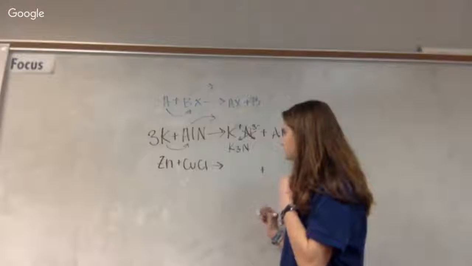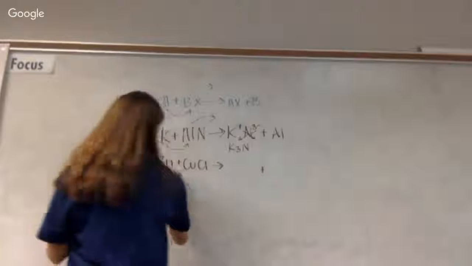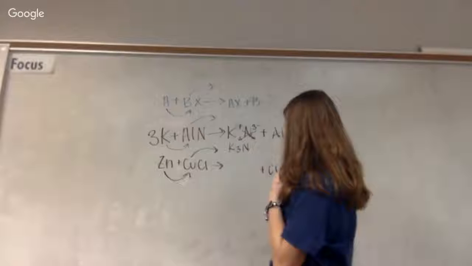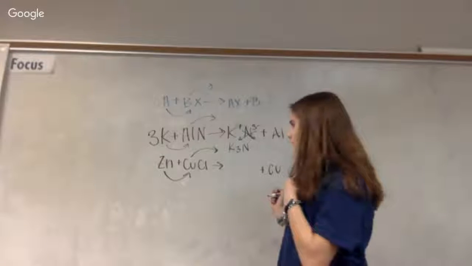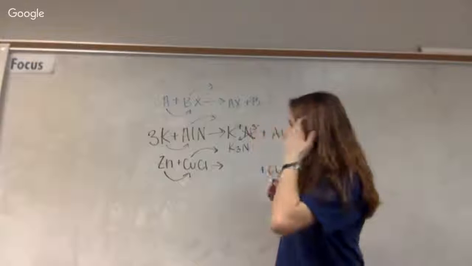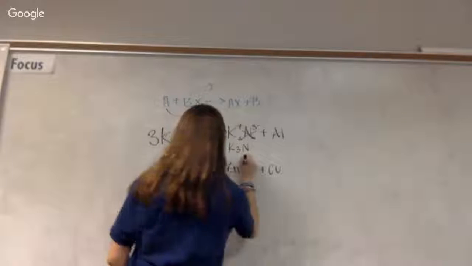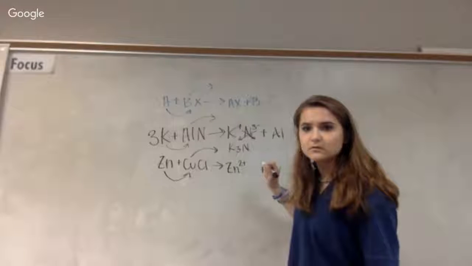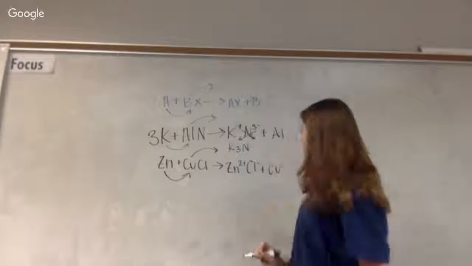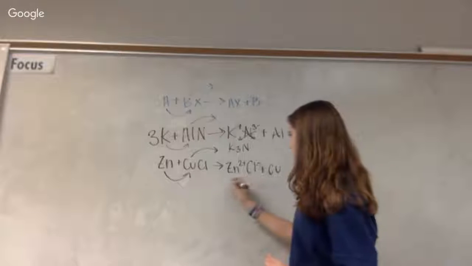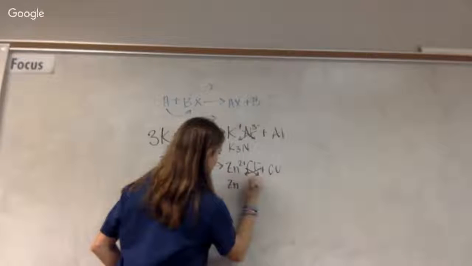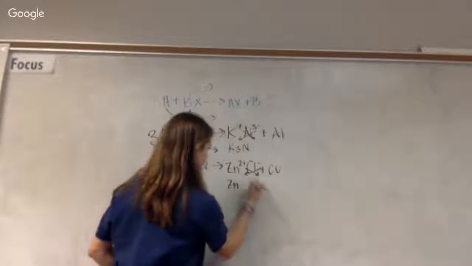Same exact thing. Isn't the Zn going to try and replace the Cu? So on the other side, we'll have the Cu that's got kicked off. And now I have to write a compound between Zn and Cl. But in order to write that, we have to know what the charges are. So Zn's charge is a 2 plus. And Cl's charge is a minus. Cl's a minus. Okay. Can't we do a crossover? ZnCl2.